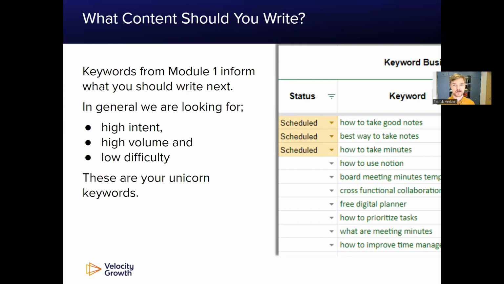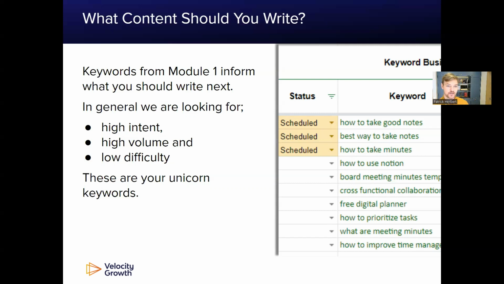Well, in module 1, we went through all this. We went through how to find the right keywords. So in general, what you're looking for are high intent keywords, high volume and low difficulty. Now, you're probably looking to do this for blog posts generally, but it can also be for your landing pages as well. It just depends on what niche you're in and how much of that is already serviced, how established it is, or how new you are in terms of being into that niche or developing out this niche, right?